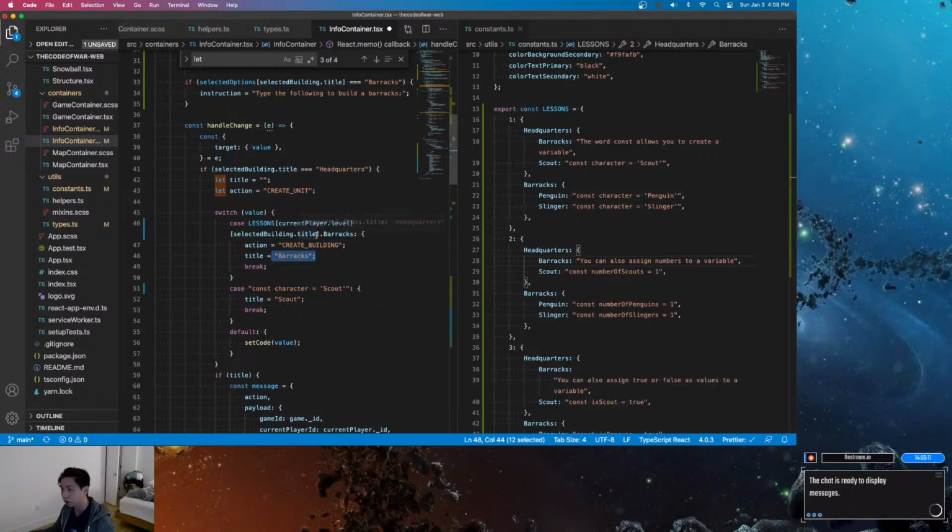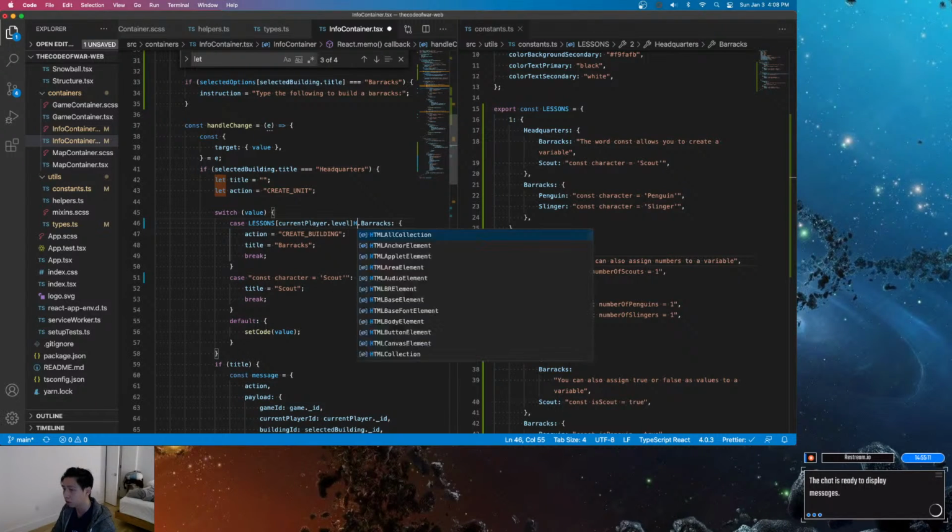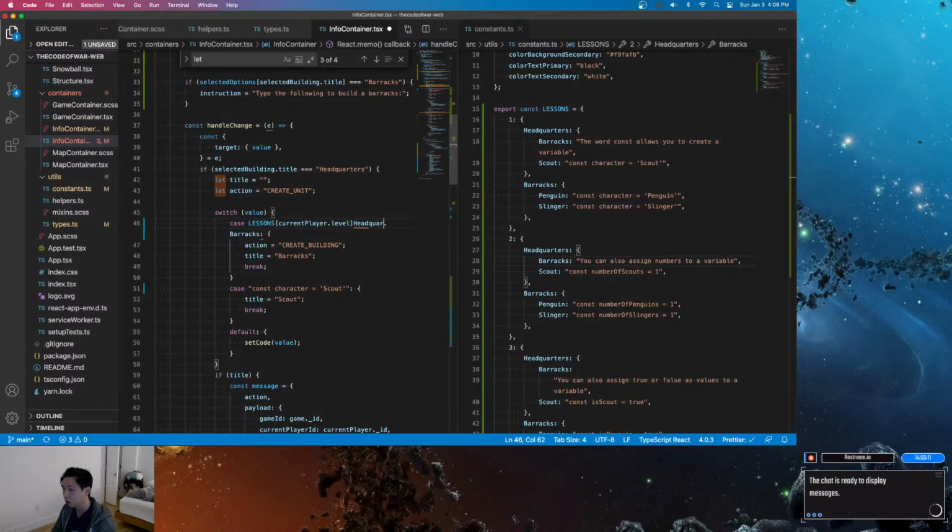As a matter of fact, this should also just be hard-coded to headquarters. It's only the level that needs to be dynamic. We're just trying to access headquarters, barracks.